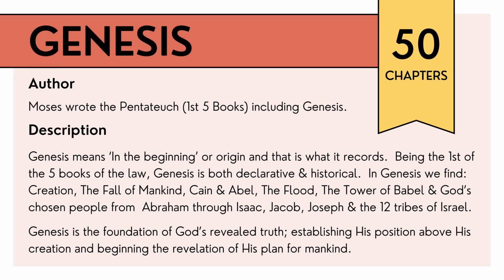Then Laban and Bethuel answered, "The thing proceeds from Yahweh. We can't speak to you bad or good. Behold, Rebekah is before you. Take her and go, and let her be your master's son's wife, as Yahweh has spoken." When Abraham's servant heard their words, he bowed himself down to the earth to Yahweh. The servant brought out jewels of silver and jewels of gold and clothing and gave them to Rebekah. He also gave precious things to her brother and her mother.